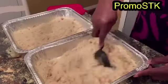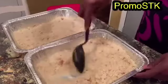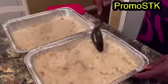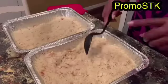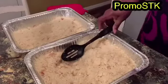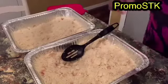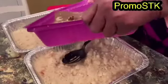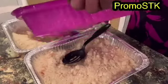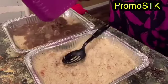Because what we're gonna do is pretty much add our pork neck bone juice, all that meat liquor. Some is already cooled off, so I'm gonna go ahead and get ready to pour some of that in here. Let me go grab it. All right, you guys, so I'm gonna pour the first batch in here that I had cooling.